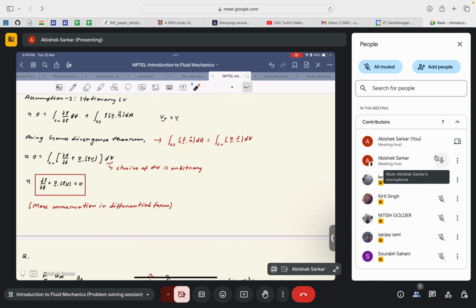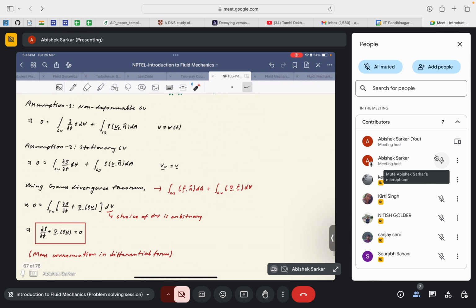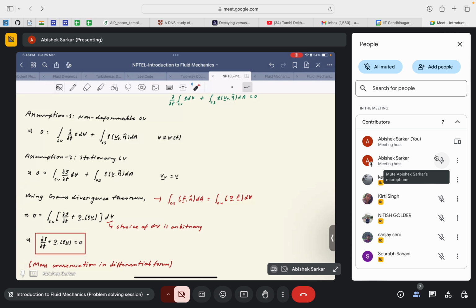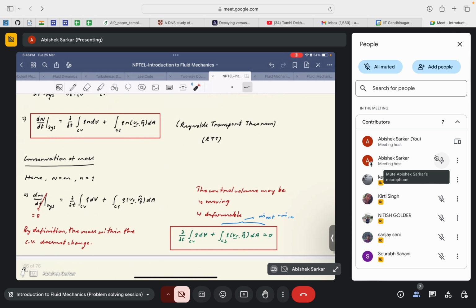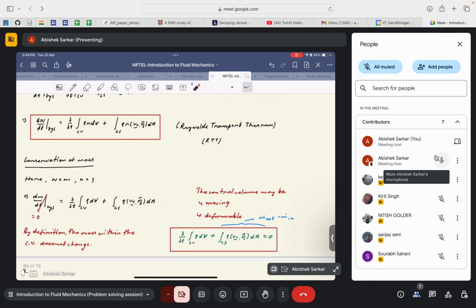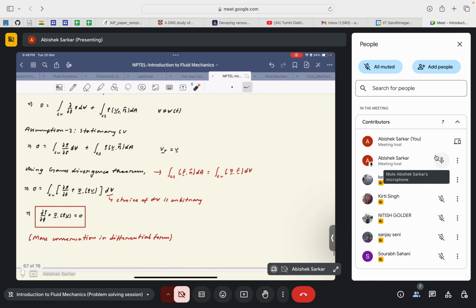Similarly, we can obtain the momentum conservation as well. If we go back here, by replacing capital N by the momentum mV, then small n will be the velocity vector V. Then if we replace these values in the canonical form of the RTT, we will get the momentum conservation equation. In that case, dN by dt will not be equal to 0, because the rate of change of momentum relates to another very interesting property, that is the net force that acts on the control volume. So I hope it's clear till now.